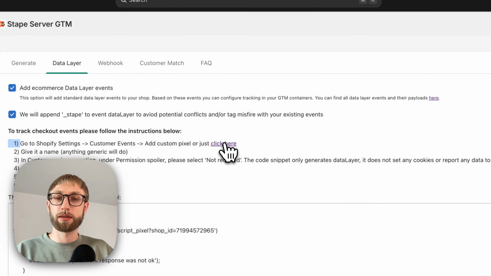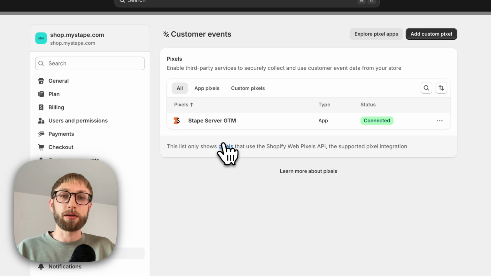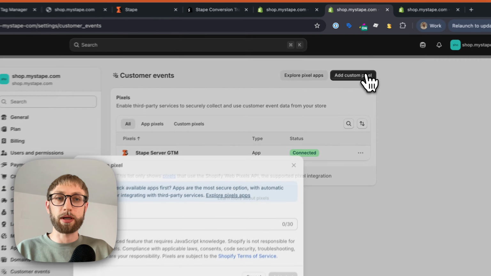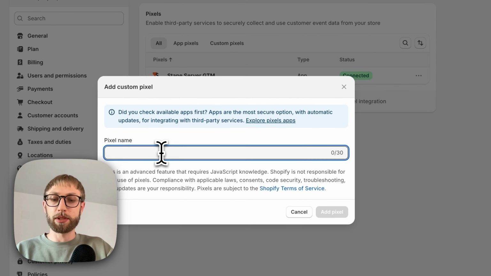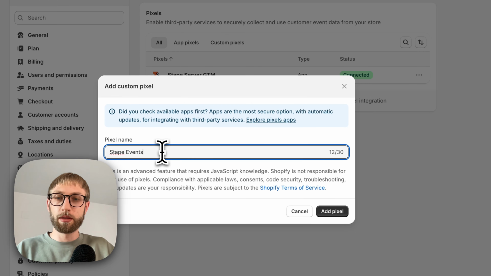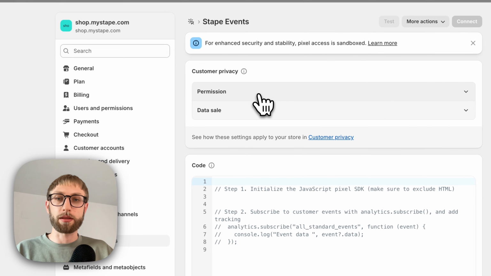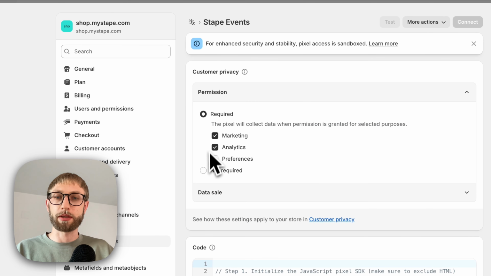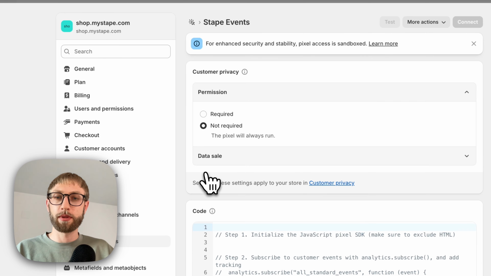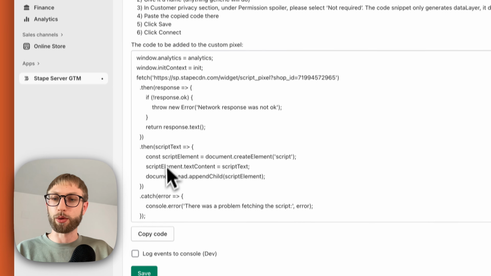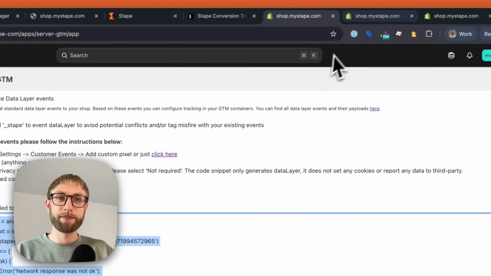So just click on the custom pixels tab. Next, click add custom pixel, name it somehow, add pixel, then under the permission pick not required, then return to your Shopify app settings and copy the code that is located here.